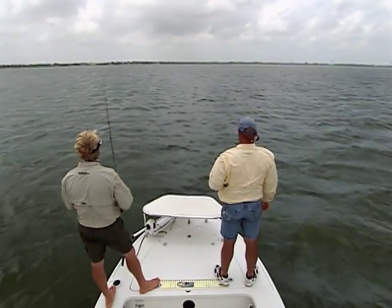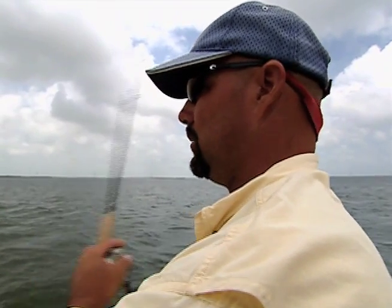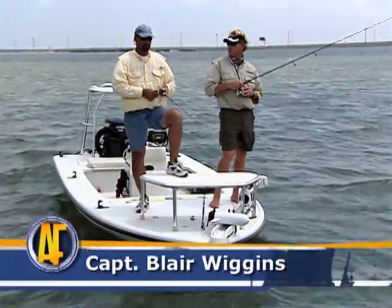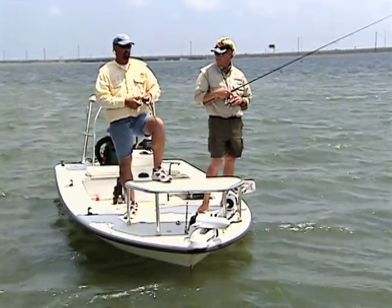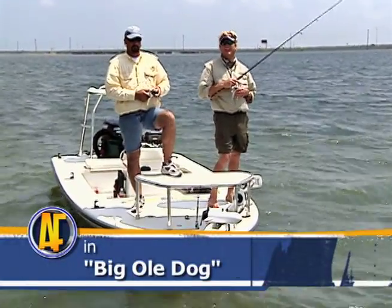Well, this certain spot right here, I'm not quite for sure why they like it. It's all solid grass. There is no sand, no potholes or anything in it, but you can pull up here and catch a couple of real nice fish every day, all the time. Was this the last spot you hit yesterday when I seen you? Yes, this is the last spot of the day yesterday, and we pulled a 28-incher out of here yesterday. 28-inch sea trout. That's a good trout anywhere you go.